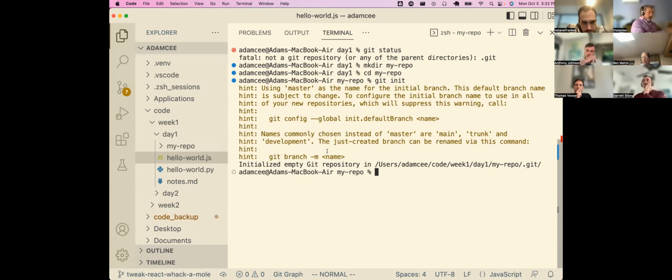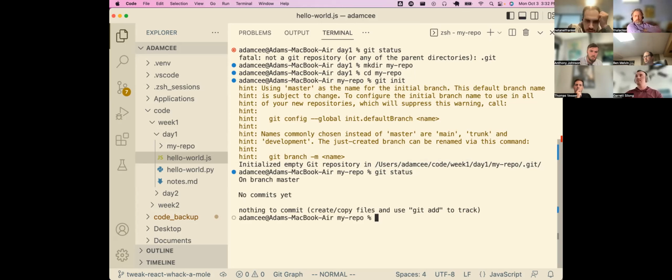We get all this stuff and it tells me I have initialized an empty Git repository in this directory, my repo. If I type git status, it gives me some information that we'll learn more about later about how the program Git is tracking the files in here, but there are no files in here right now.